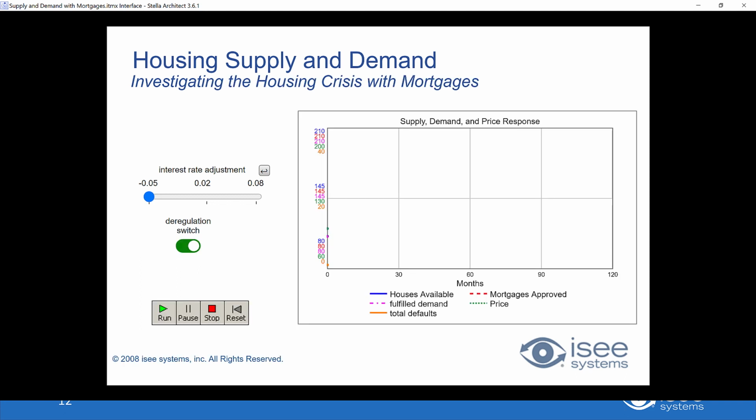And I would like to know what you think is going to happen when we lower the interest rate. So we'll launch another poll for that. The choices are defaults will go up, price will go up, defaults will go down, price will go down, price will go up and defaults will go down. Which one of those do you think is true? Or more, I guess the last selection gives you multiple options.